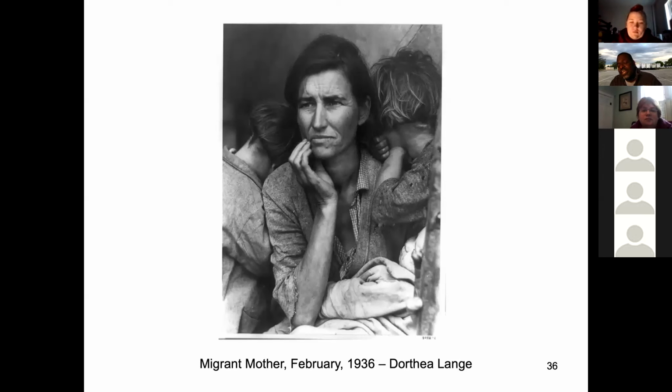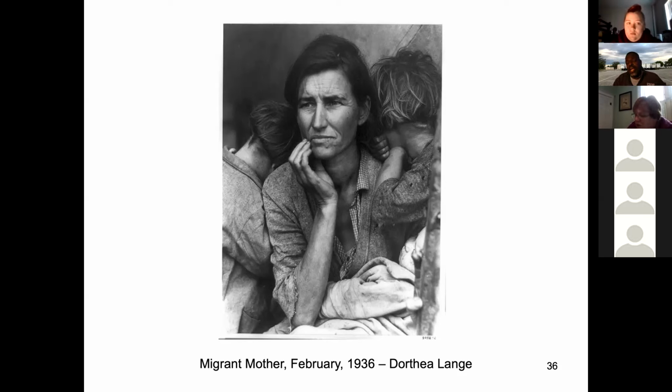Here's an image by Dorothea Lange. There's a list of movies that I'll give you, and I think there's a great movie on her life that you can find on Netflix, or maybe Amazon Prime, about her life, where she photographed for the Farm Security Administration, and she photographed people as they were doing the Great Migration to the West. This was taken in Oklahoma by Dorothea Lange. She's famous. Y'all have seen this picture before though, right?